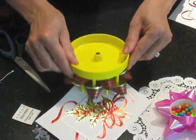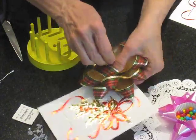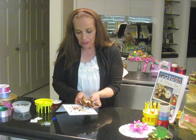Turn your bow maker upside down, eject the bow, and we'll slide the holder off. And remember how we slid that on from the sideways, just take that bow pin holder off. Now, we don't need both of those tags there. But now your bow is done, and you can go ahead and make them like this ahead of time. Put them in a shoebox or a little snap lid container and keep them like this until you're ready to use them.